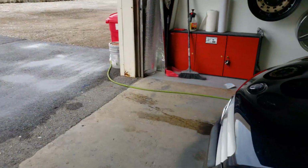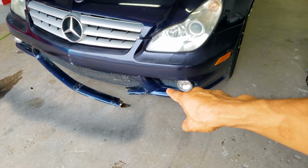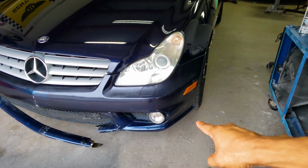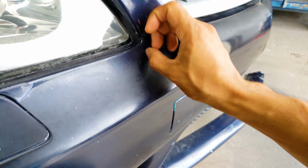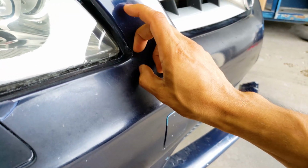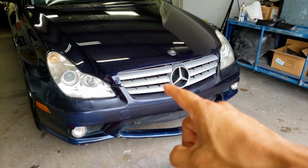This section here, we're going to make sure that that section is solid. So I'm going to use some carbon fiber to repair that. And then we're going to go to town with the 80 grit and get most of this other paint off. See, this situation here, if we don't get this off, we're going to have problems again. So anyways, we're about to get started. Stay tuned.